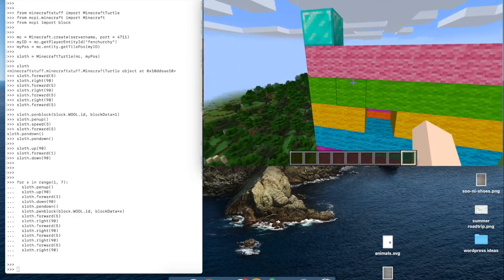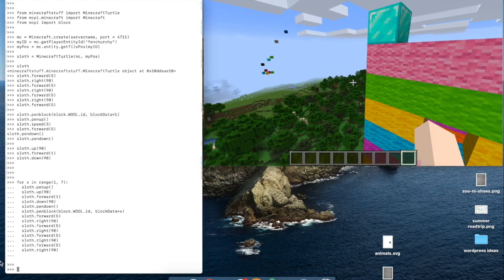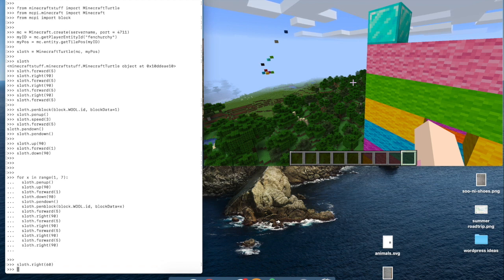As a matter of fact, because I never showed this off, let's do a quick changing of the direction of him so that it's not a right angle. So sloth.right, and we'll say 60 degrees, and we will see what kind of a shape he makes with that.